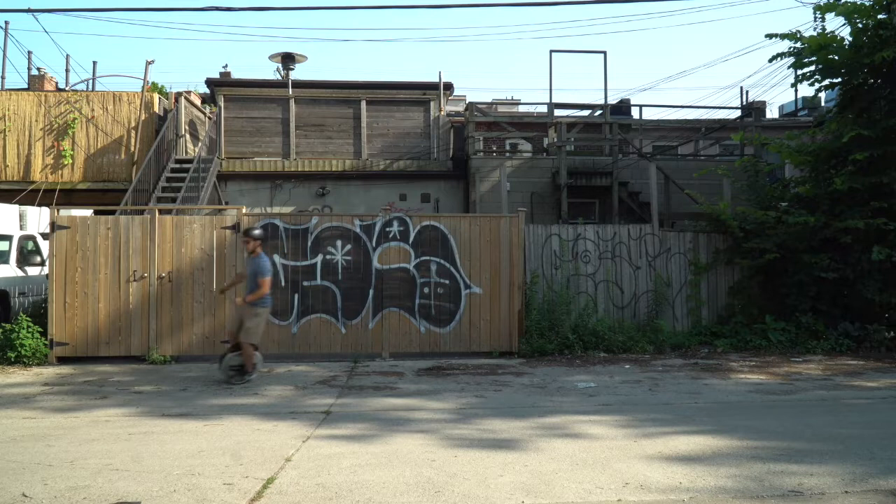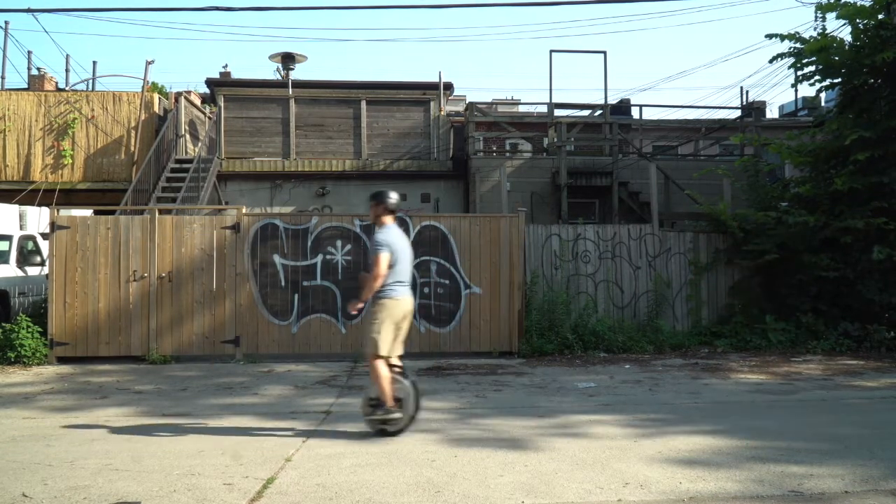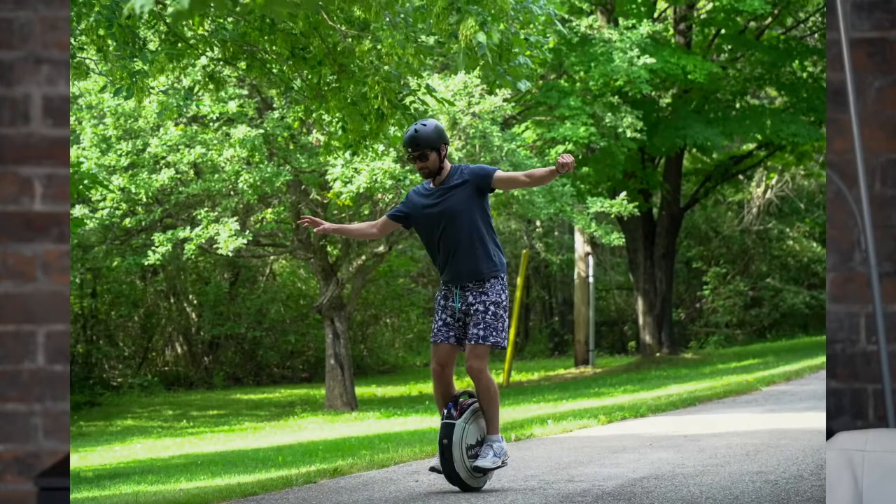The unicycle does take a bit of time to learn because it's a whole new experience. But admittedly, once you get used to it, it feels pretty safe. Last weekend I went to a buddy's house and let him try the unicycle, and literally within two hours he was riding it no problem. That is pretty fast for someone to learn with no experience, but it just goes to show that literally anyone can ride these things and have a ton of fun doing it.